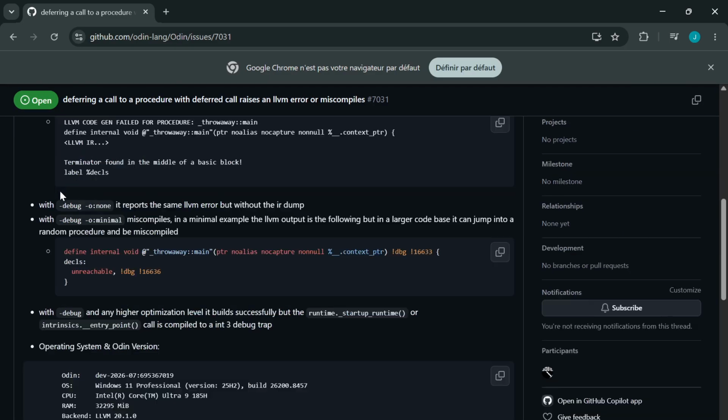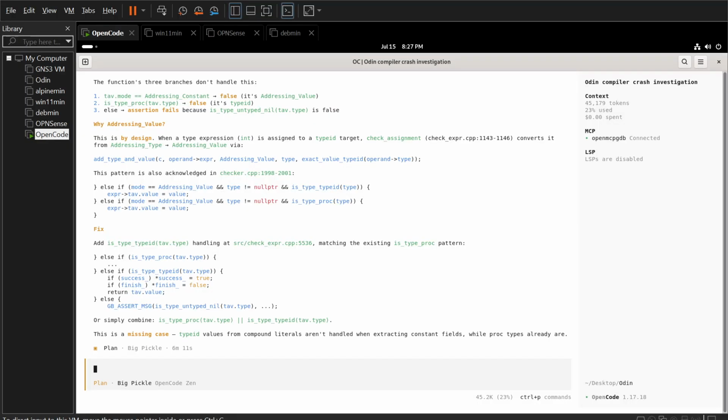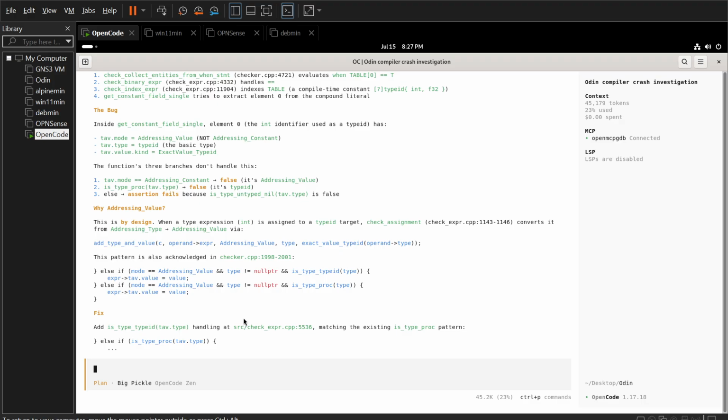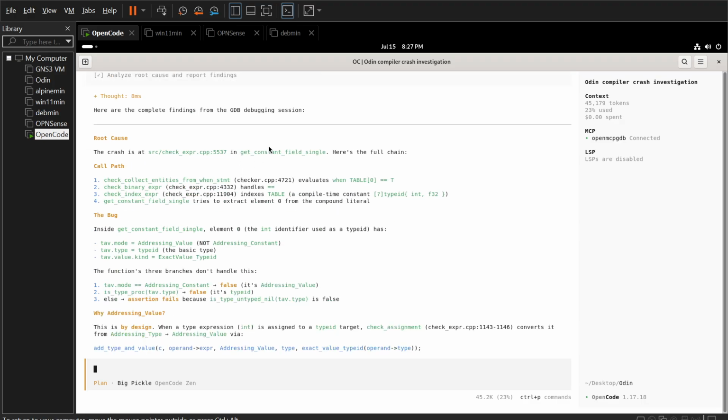This is fun. Let me see how that goes. How's VMware looking? Okay, so it actually got the root cause. To evaluate this. Oh, it's a when statement. Oh yeah, the when statement actually doesn't really make sense. Wait, no, table 0 is a constant, so it actually makes sense.